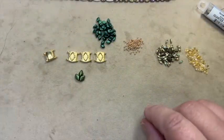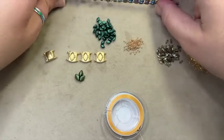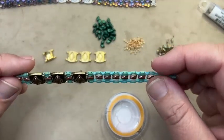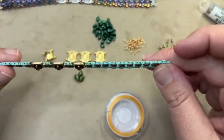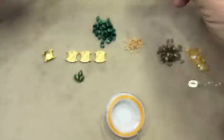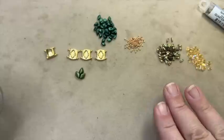Then you're going to need your favorite thread and needles. I'm going to try the new gold tan in the dragon thread. You are going to see the thread on the outside of your quarter tila on the ends, so it's really good if you can use a color that goes with what you have. If I used black with this it would look terrible — I used green here, and with the other bracelet I used the new blue of the dragon thread and it blends really well. Just make sure it's a size 0.006 or smaller, whether you use dragon thread, fireline, or whatever thread. You can use a size 10 or 12 needle.